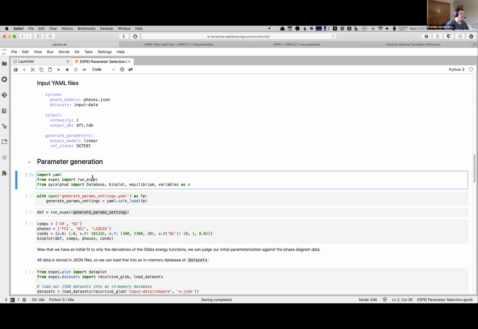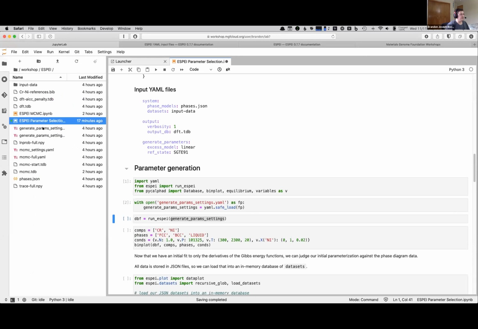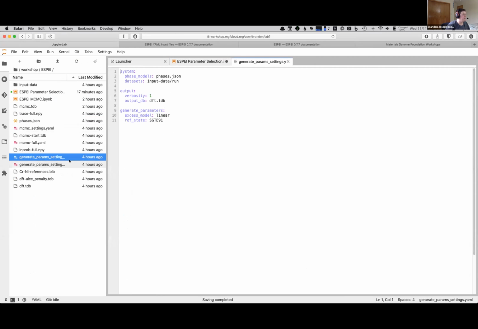And so if I go ahead and run these imports and open this YAML file that is included for you in the notebook examples, I can also open them and show you just what they look like. So this is the one that we're loading.